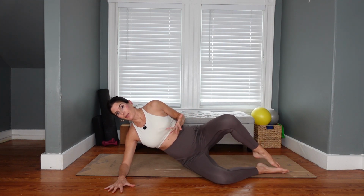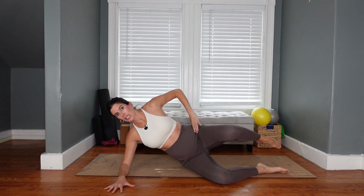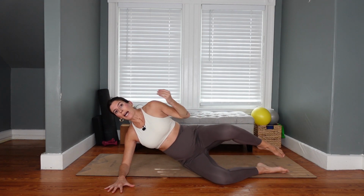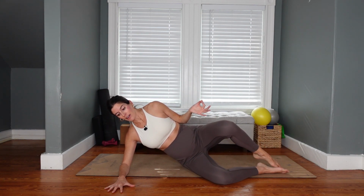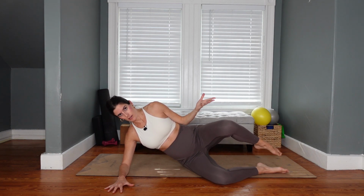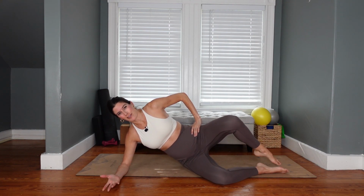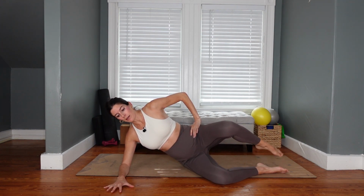And it's normal to notice differences between the sides. Maybe one side feels smooth, the other feels a little clunky, a little clicky. There's nothing wrong with that, but it's good information to have. And it is why it's good to incorporate unilateral work where you isolate one side versus the other, so that if there are imbalances and differences between the sides, which everyone has, you can address them. If you only do double leg work, then the strong side tends to just take over for the weak. Give me two more.